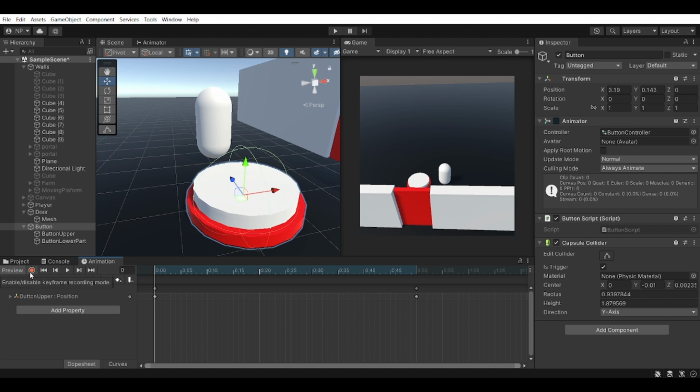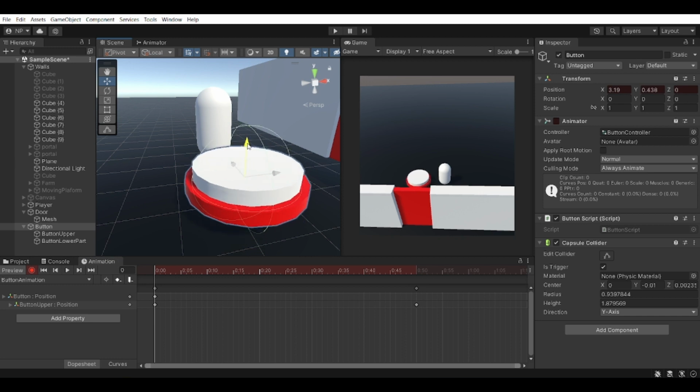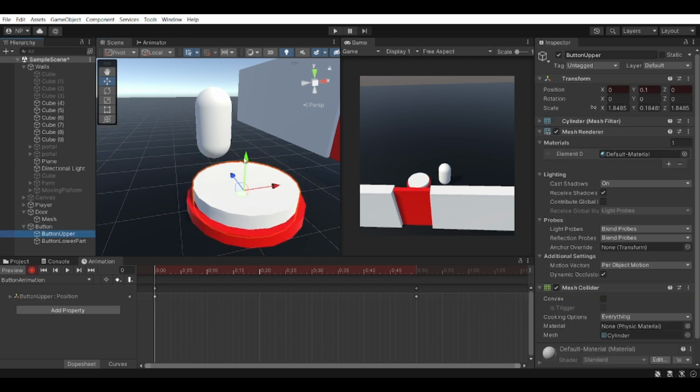And before I do that, if you're not sure how to use keyframes, you just press the red button here, go to the time that you want the change to be happening. In my case, I want to be at the 0, modify the Y to be at whatever point you want for, let's say, the upper one, and set it to here, and then change it to half a second or a second, and push it downwards to wherever you want your button to be, and then just unpress it, and it will create a keyframe, and Unity will create the animation for you.